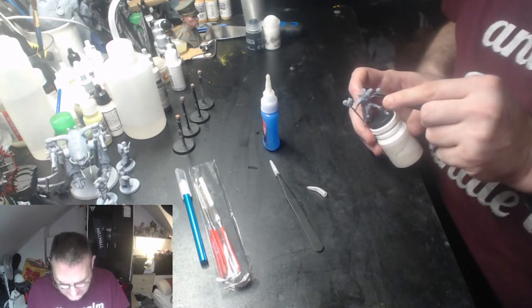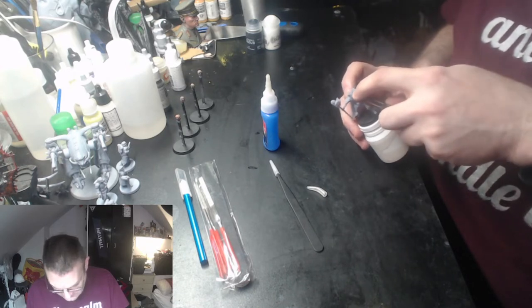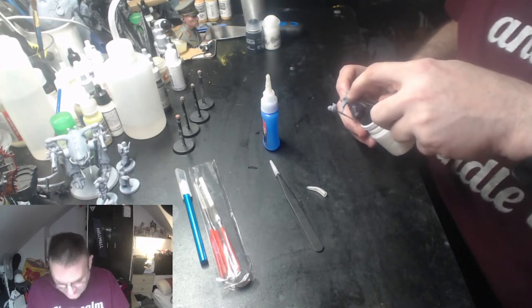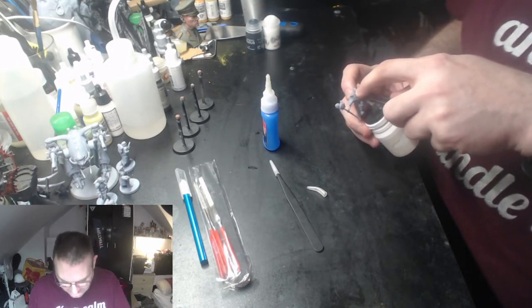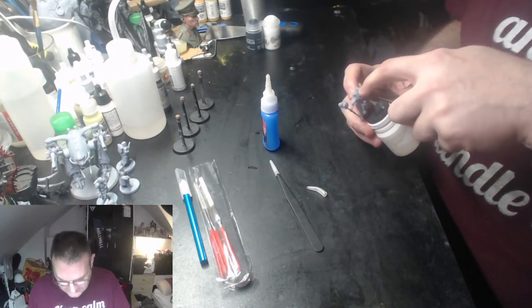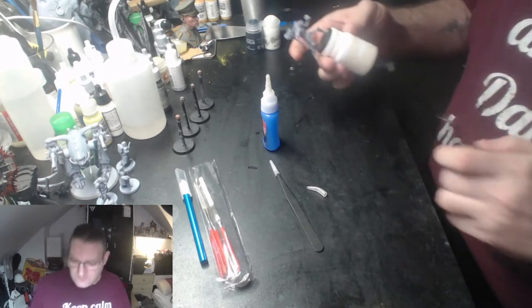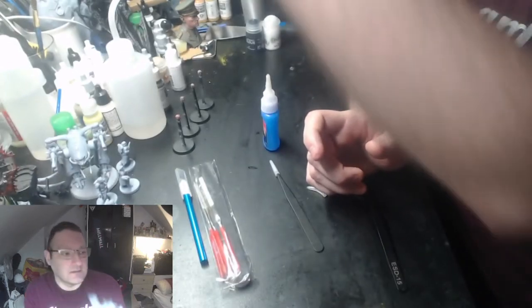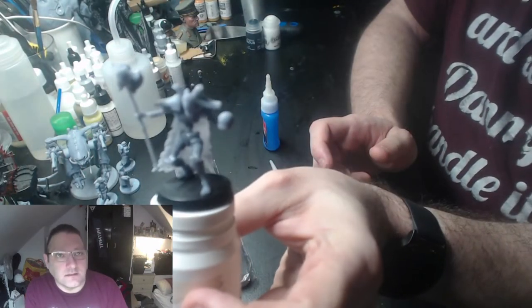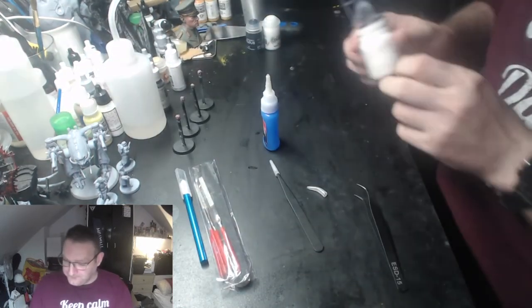I've also got a couple of Necron audiobooks, and they're actually pretty good. Right now I'm listening to a series. There we go, and so as you can see, our Necron Lord is going to look really badass. So I'm going to let him dry.